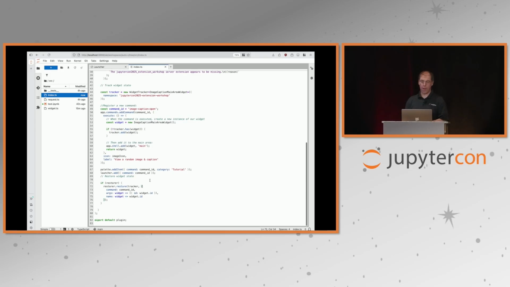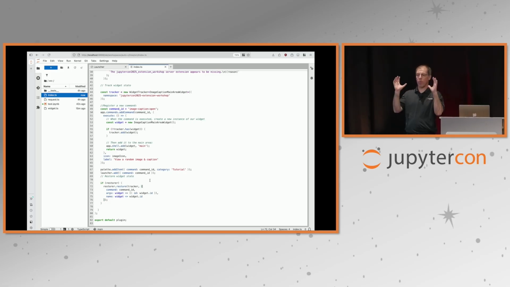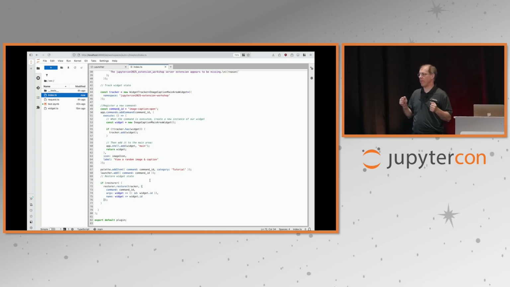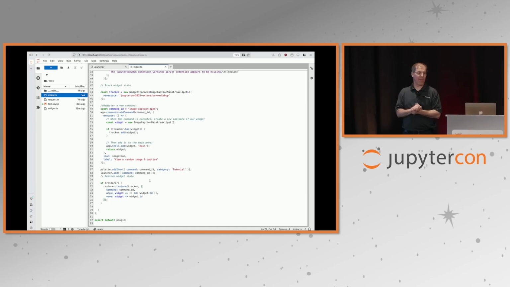Okay. So how does widget restoration happen? Anytime the widget state changes, it's communicated back to the backend, and somehow you need to store what widgets are open and where. Then when you restore them, you have to get that information from the backend back to the front end, and then you need to run this command essentially again for each of the widgets that had been opened before you refreshed. In order to keep track of that, how do you serialize your widget state to the backend? And we use JSON by convention. How do you take a widget and represent it as JSON?